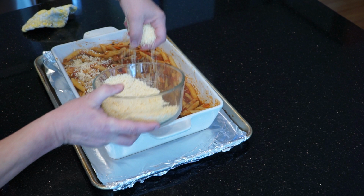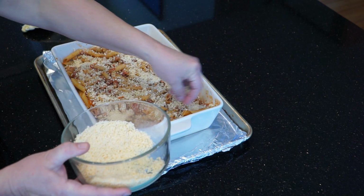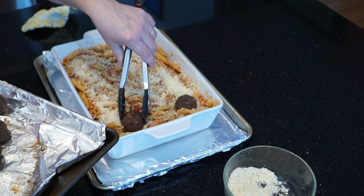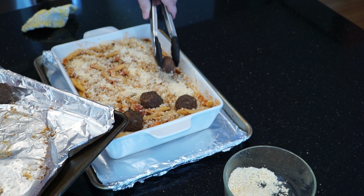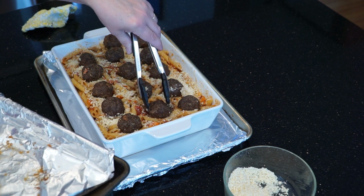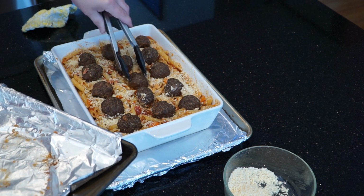I'm adding a good couple of cups of freshly grated Parmesan cheese to the top. This is the Parmigiano Reggiano, which is the good stuff. I'm going to nestle the meatballs down into the top, over top of the Parmesan. And I have to make room for them. I had so many.